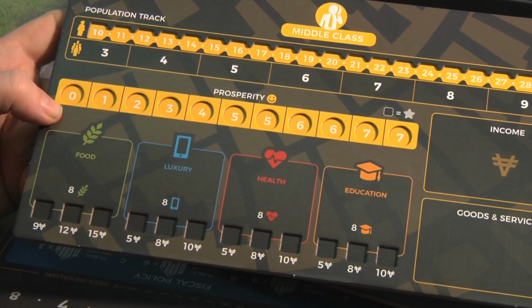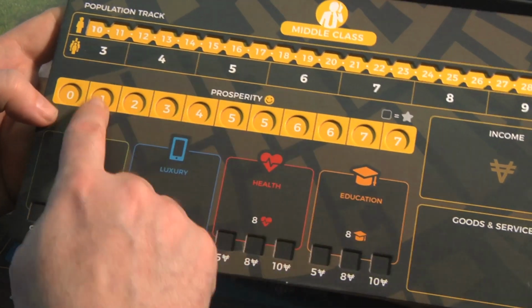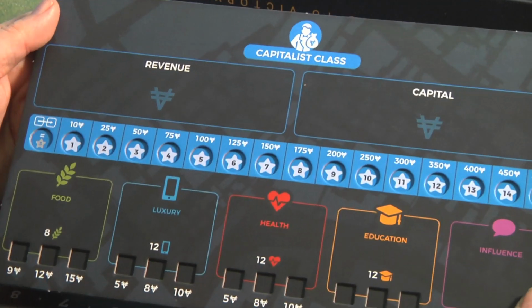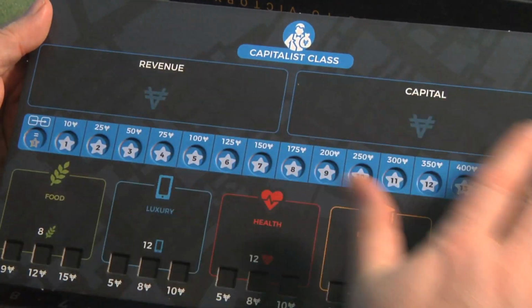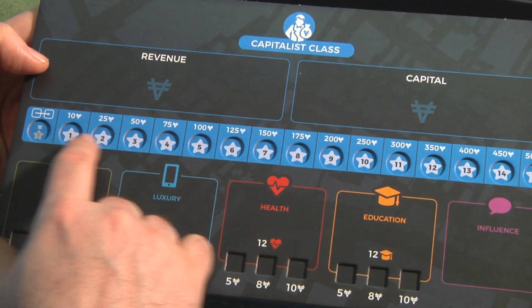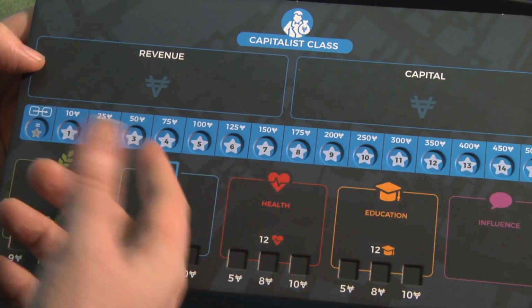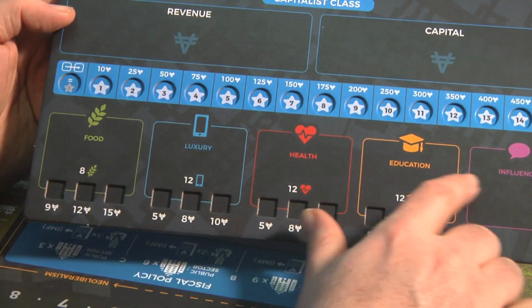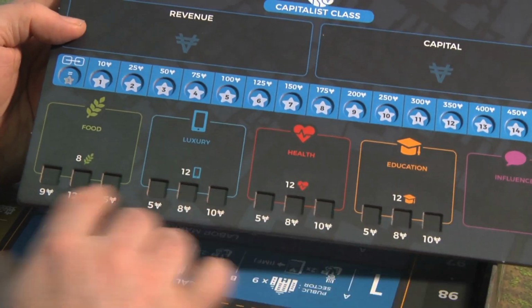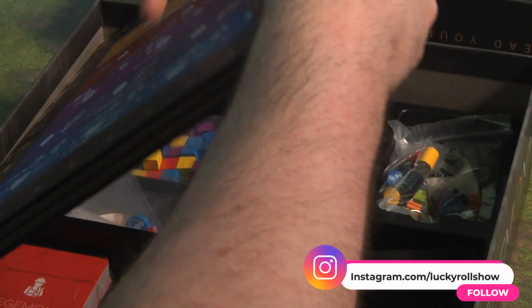So you can try and undermine the capitalists, or you can try and undermine the state, or if there's a shortage of the goods, you can try and be profiteering. And your prosperity is also affected. You have income and you have goods and services. And finally, we have the capitalists, which have revenue and capital, but no population. So it's the workers that would feed the capitalists. Here again is how much revenue you get in a specific turn, which gives you that many victory points. These are the 4 aspects of goods that you would produce: food, luxury, health, education. You set the prices, and influence that you can use in political lobbying and votes.